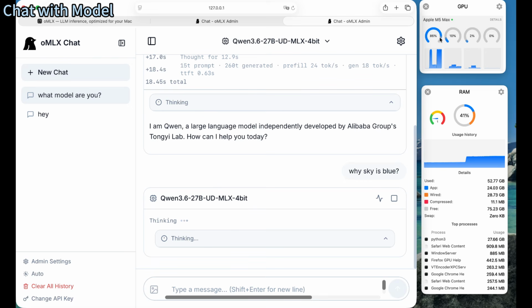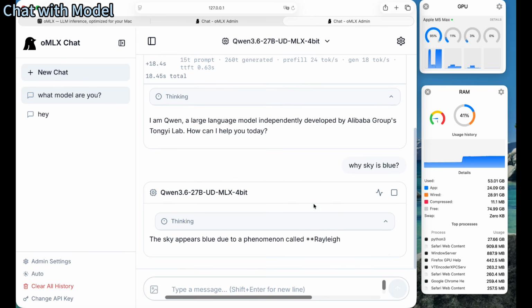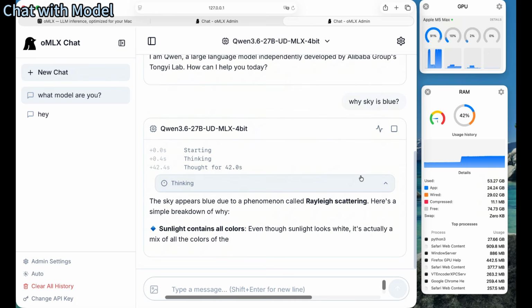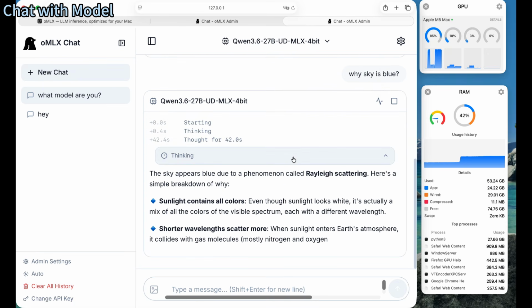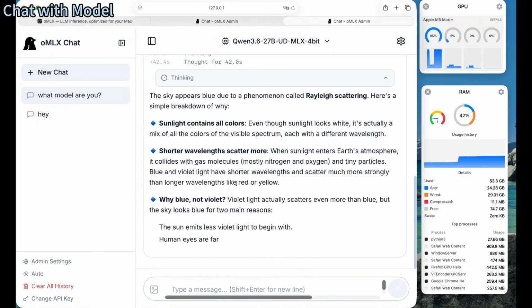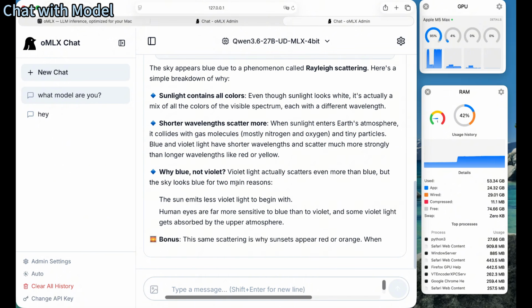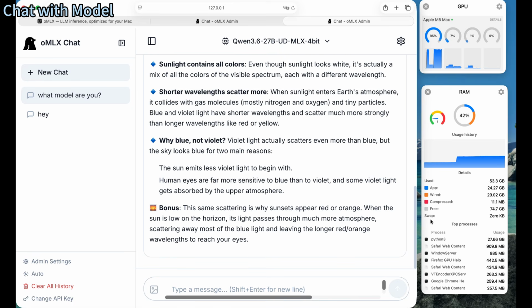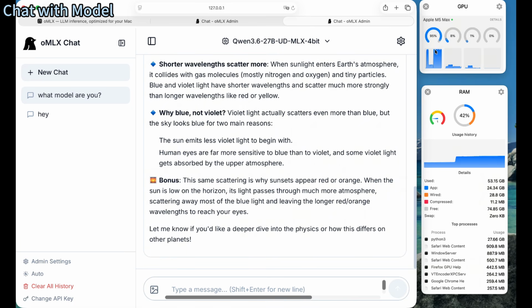I think it uses more GPU compared with a mixture-of-experts model. All right, we do see that there's quite a lot of thinking here, and then it shows us the final response. Looking at the GPU, yes, 95%.